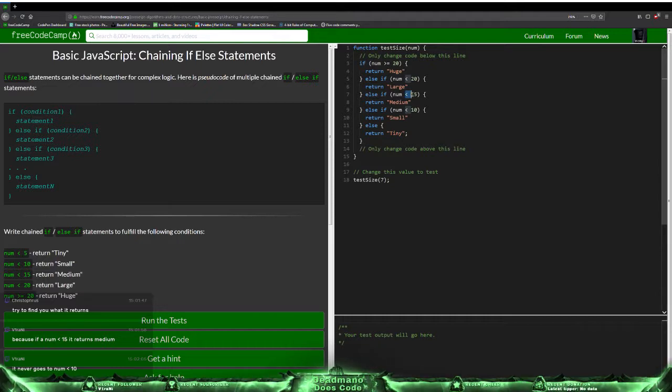It never goes to num10. If number is less than 15. Oh, I made the exact same issue that I freaking made earlier.